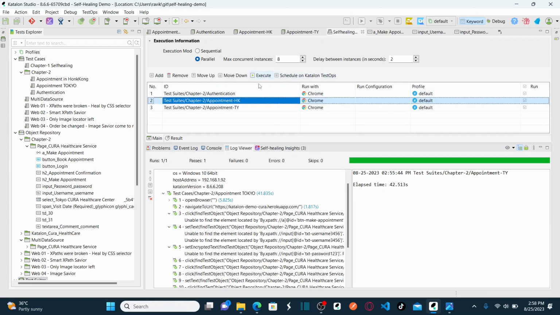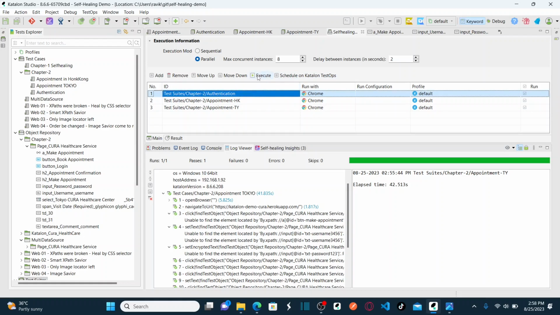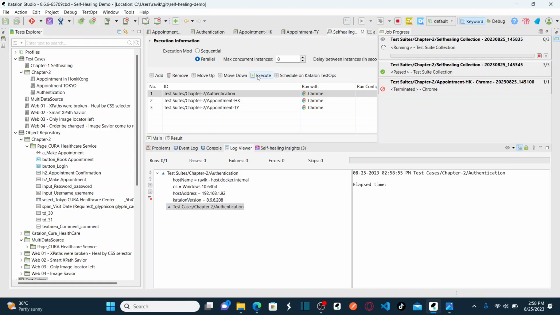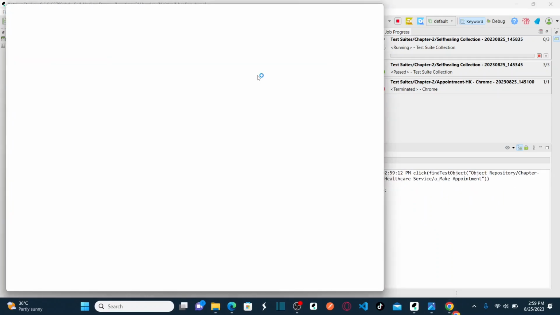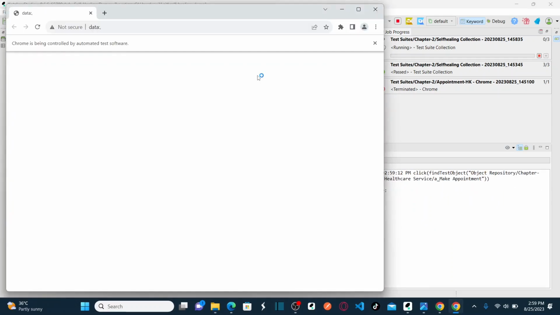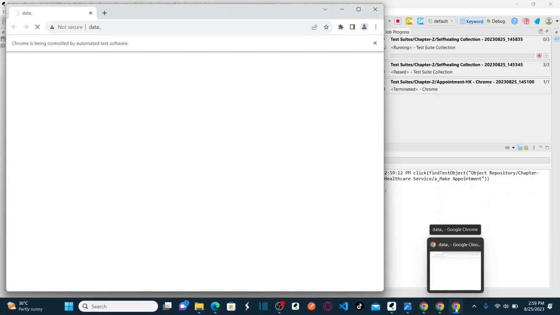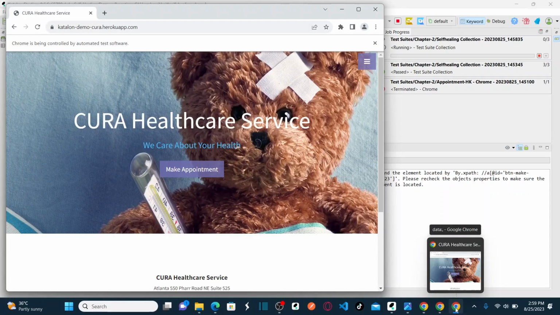Okay, let's run this. See, now if you see, it is going in parallel. See, 1, 2, 3. Total 3 browsers opened in parallel. Correct? So now we'll see how self-healing happens.